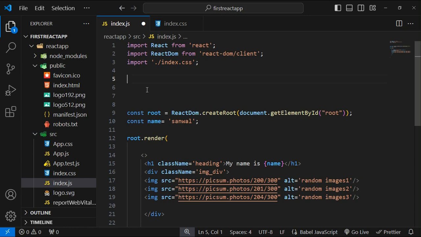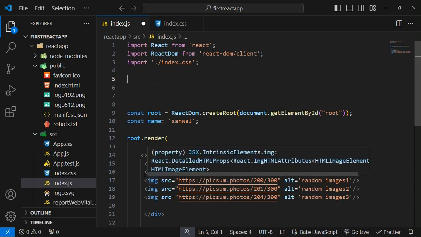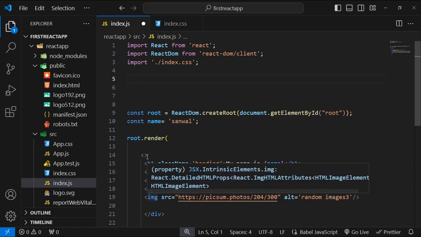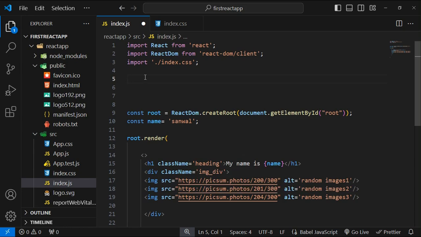External CSS means that we have CSS outside of the page in which we are currently working. If we use CSS inside the same page, but at the top of the page or any other place of the page besides these elements, this is known as internal CSS. And if we use the CSS in these elements, this is called inline CSS. So first of all we will see what inline CSS is and how it works.